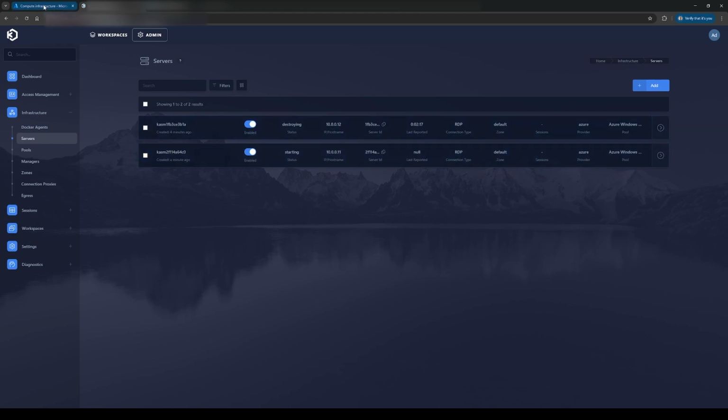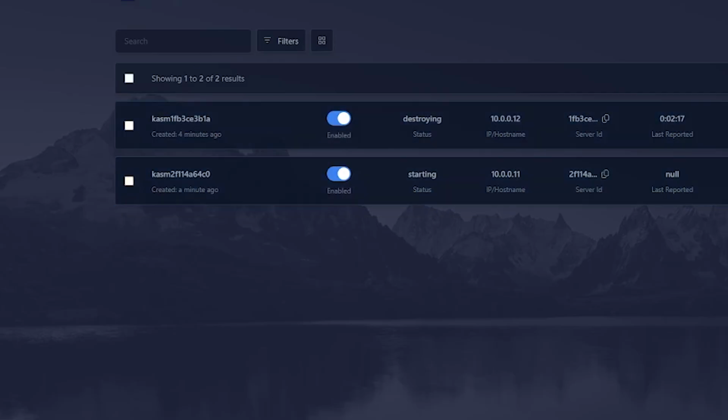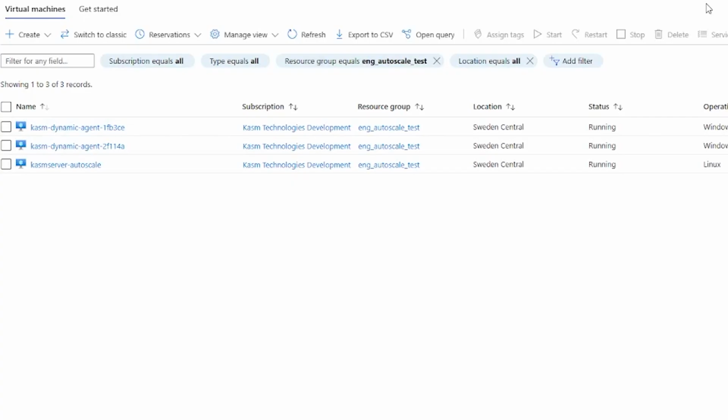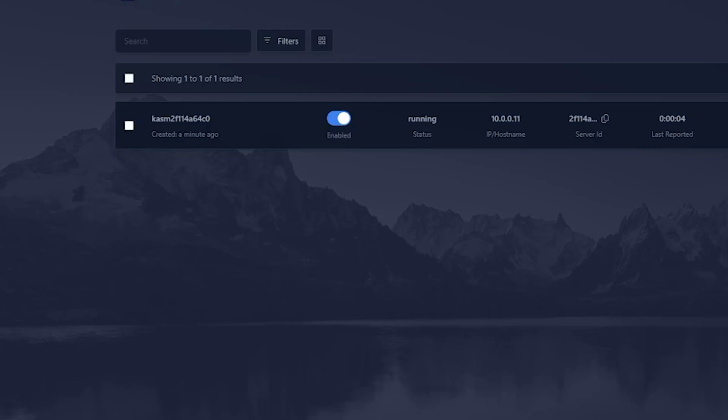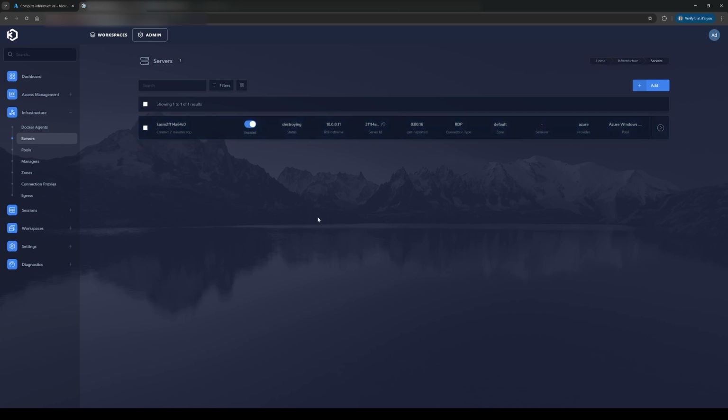So we'll just leave it to run while it's doing that, and we'll go back over here. We can see we've still got the 2 agents running, the other one being destroyed. We can see now the other one's been destroyed. We've just got the 1 in a running state. We do a quick refresh in Azure. See we're down to 2 again. Just the server and 1 agent. And we can now see this is in a destroying state, as it doesn't need to have any provisioned unless a user attempts to connect a new session, in which case it will provision on demand.